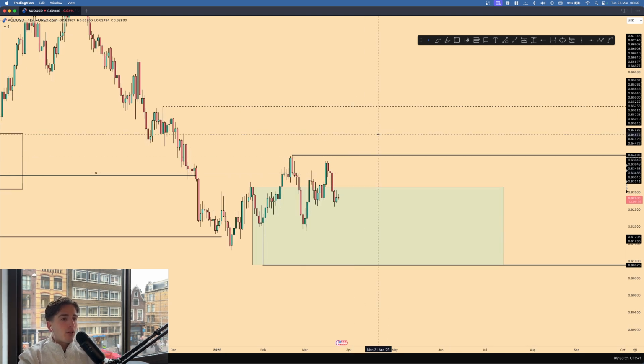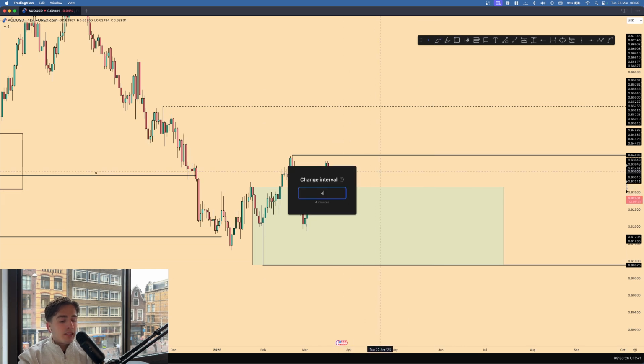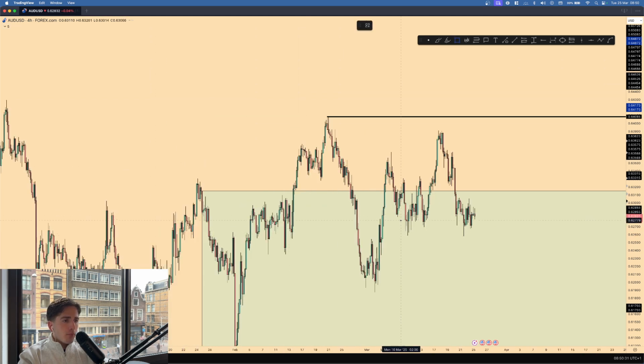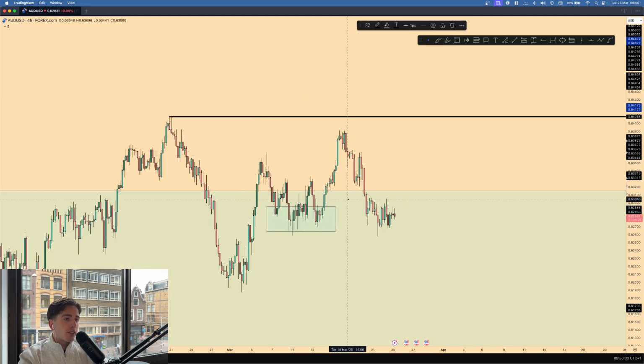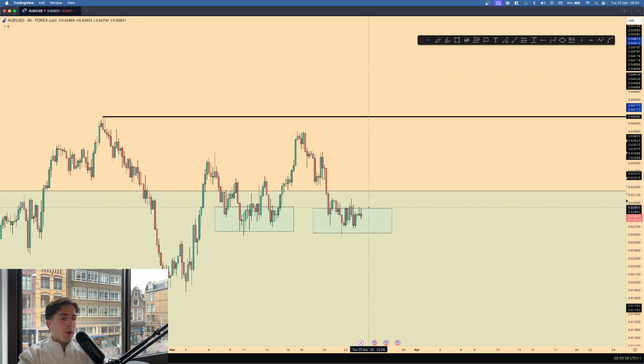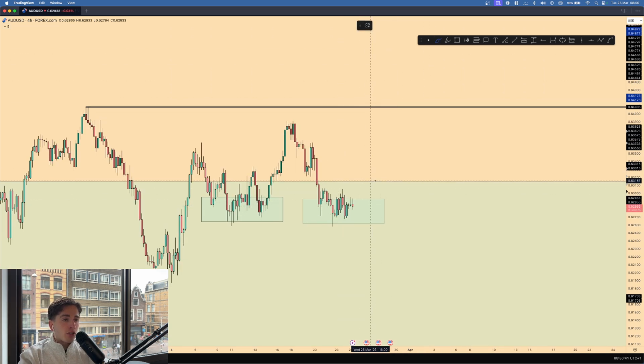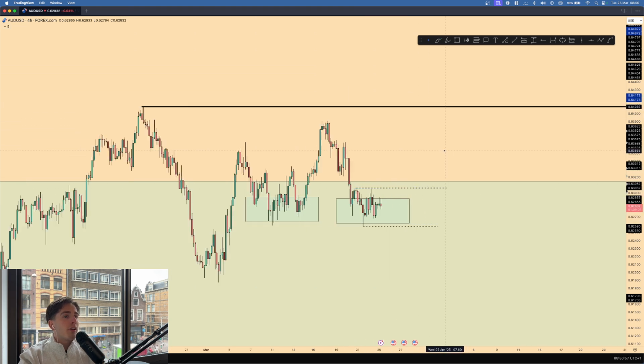But what I am mainly focusing on at this point in time is still that upside continuation to happen. But what I need is the 4-hour to start shifting, because you can see how slow the 4-hour is. Obviously, it's sitting at a level where in the past also price action has been very, very slow. So let's just wait for more confirmation, and more confirmation should come in the form of a market structure shift. And for now, that is a break of this 4-hour fractal high. So this is now your 4-hour fractal structure, that high and this low. And if you are looking for a long position, wait for that high to go. This then becomes your demand zone, and then we can look for that further upside on AUDUSD.